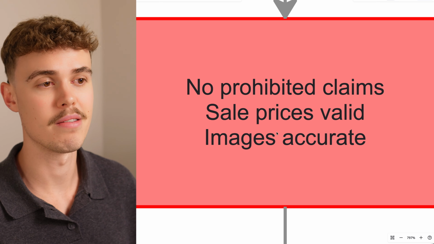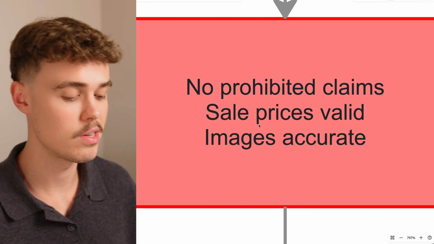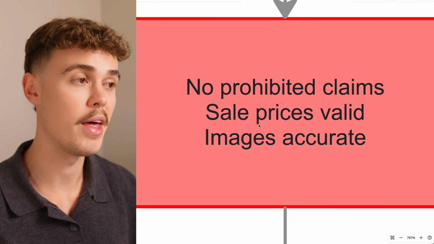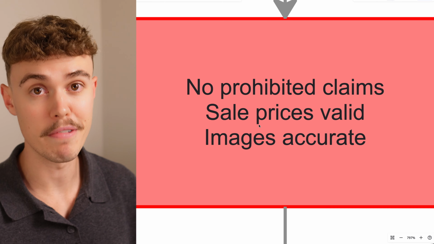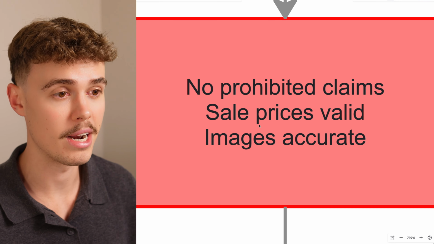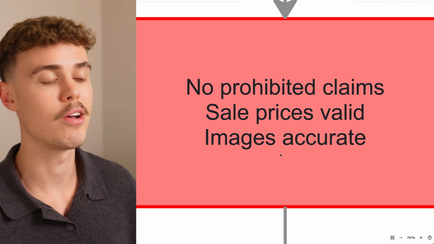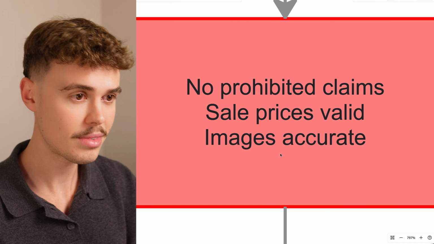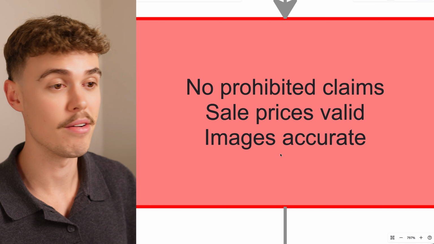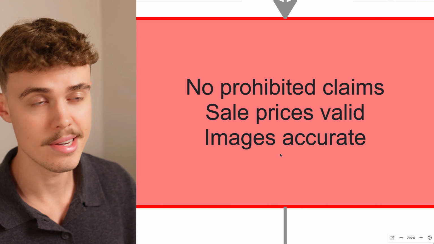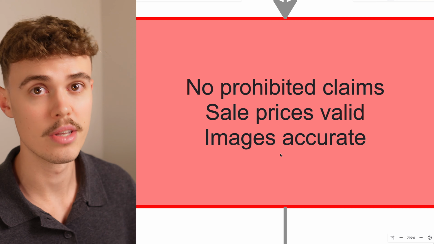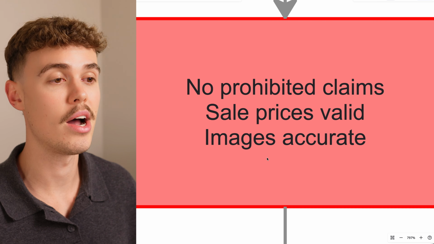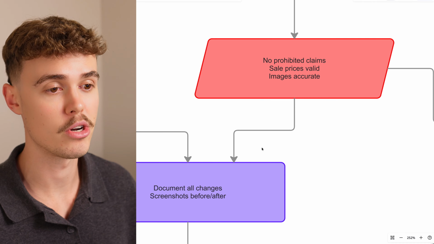Make sure your sale prices are valid as well. If you have misleading sale prices, if you have fake sales on GMC that aren't existing on your website, you'll be flagged for that. You could be misrepresentation suspended again. Make sure your images are accurate. If your product photo has an image of something that is not what is on your website, again, you're going to be looking very untrustworthy in Google's eyes, and there's a very high chance that they will suspend you. So make sure everything aligns across your website and your Merchant Center.